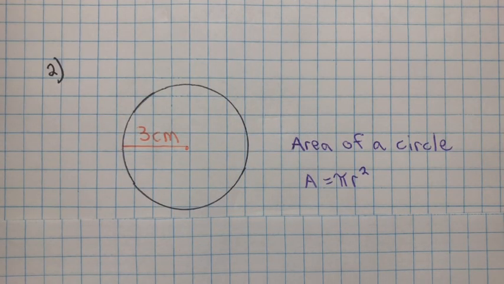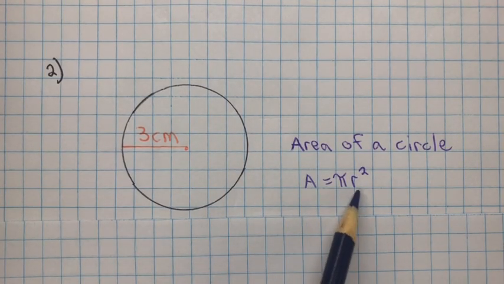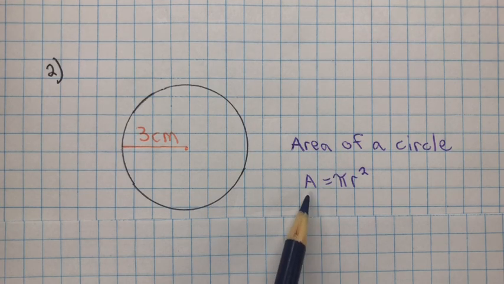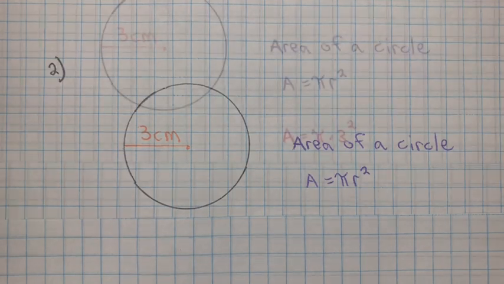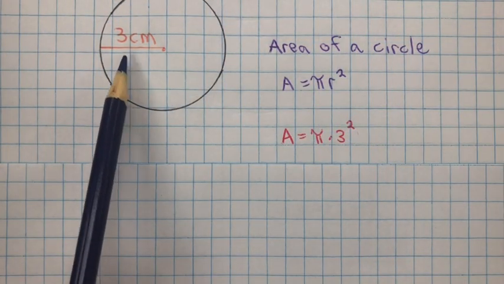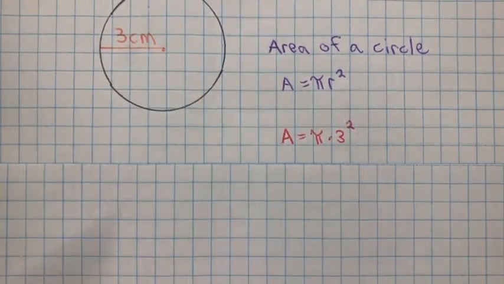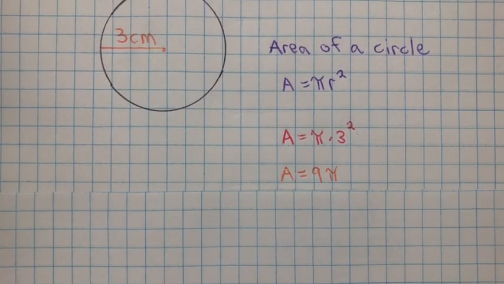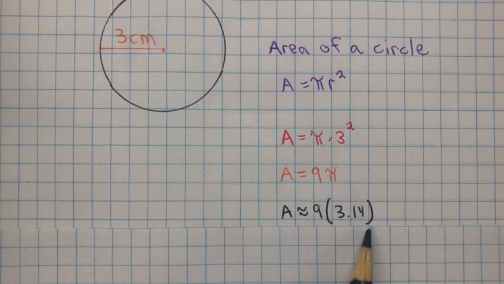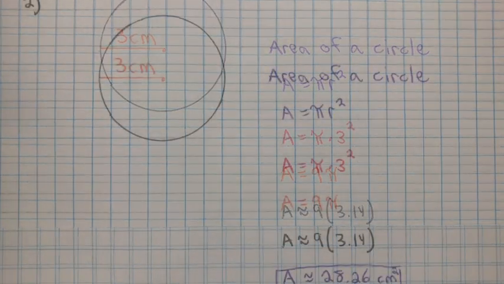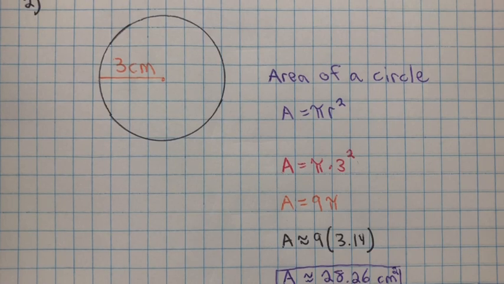For number 2, we need to find the area of the circle. Area equals pi r squared, or the way I remember is apple pies are squared. So think of a square apple pie. So the radius of this circle is 3, so I have 3 squared, which is 9, so 9 pi. 9 multiplied by 3.14, the approximation of pi, is approximately 28 and 26/100 squared centimeters.